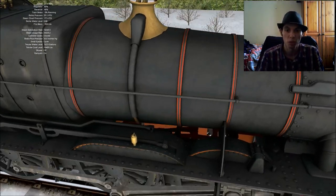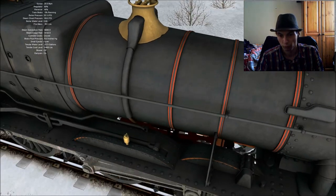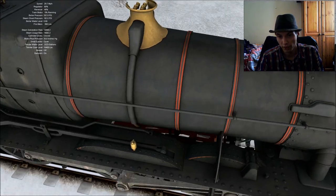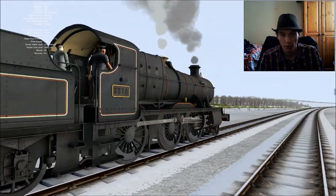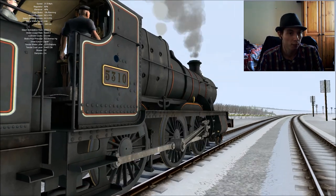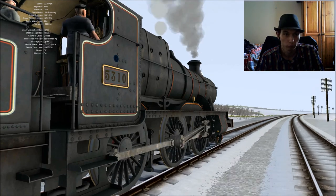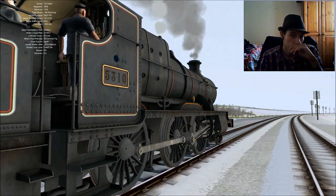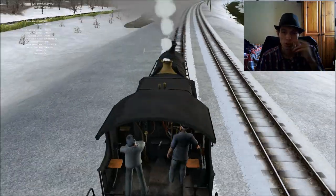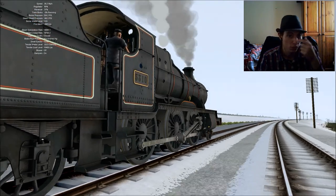Just noticed, got motion in between the frames. Stevenson Link, I think. It's a Stevenson Link on these engines. Collett designed locomotives used Walschaerts valve gear. All internal. Walschaerts is effectively simplified Stevenson's. That's the best way to look at it.